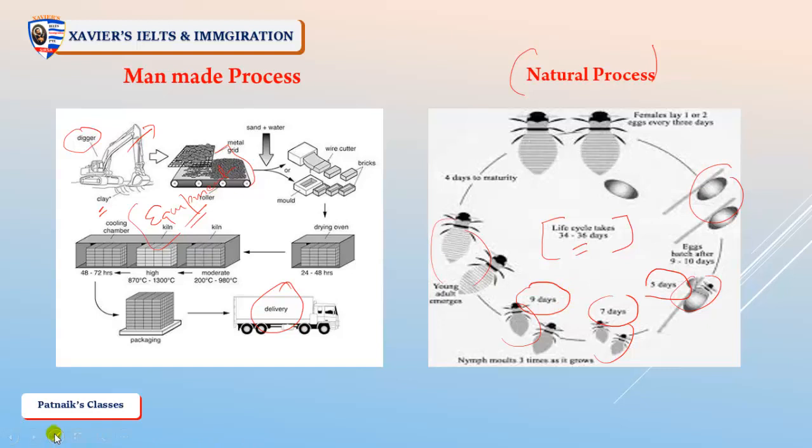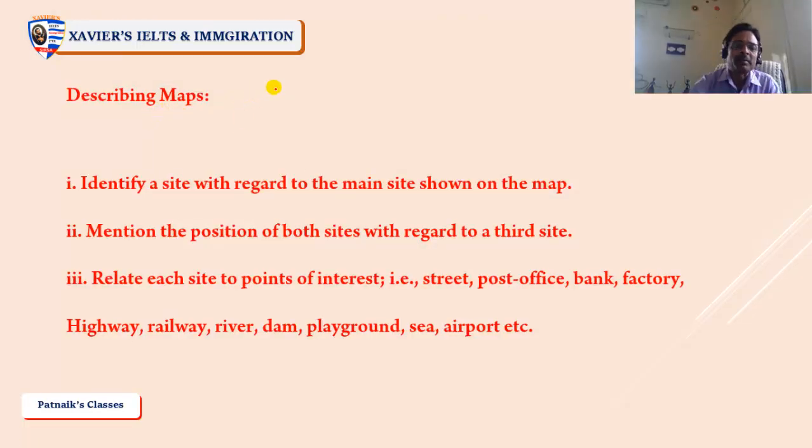Then describing maps, right? Generally maps are images which may contain some mapping of a particular area, or the differences in a city or town during a particular time period. How things have changed in a village, or in a city, or in a town area. There may be a comparison of the changes over a given period, maybe 10 years, maybe 20 years, or maybe 50 years.